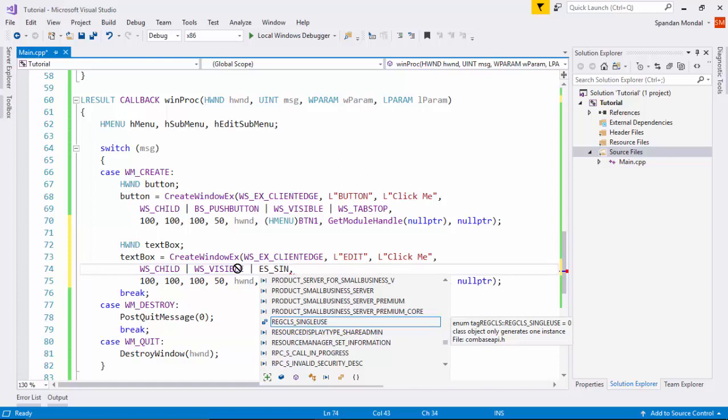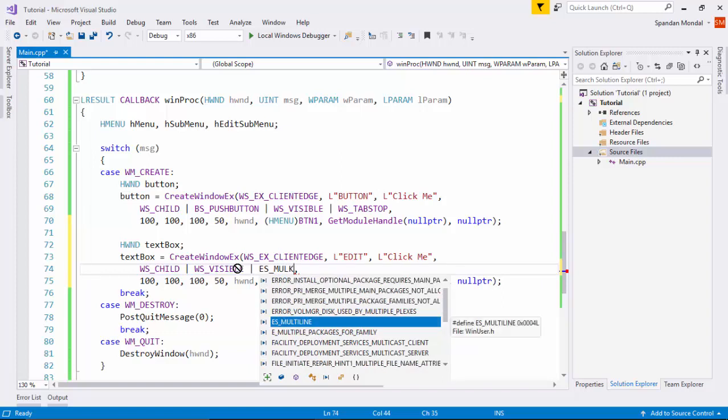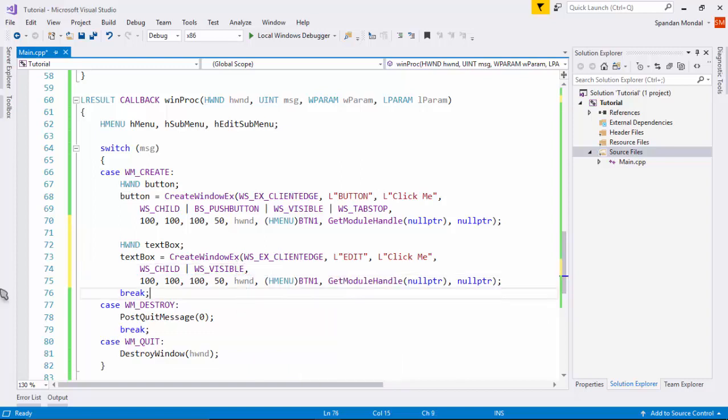Yes, multi-line is an option if you are willing to make your multi-line, or there are also other options, but just give these two options for now.